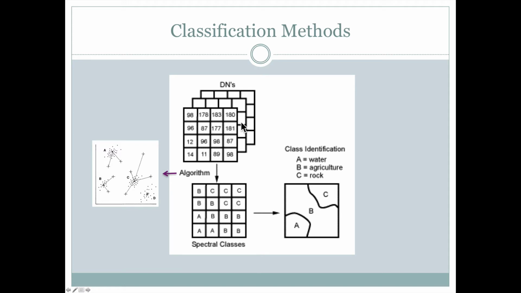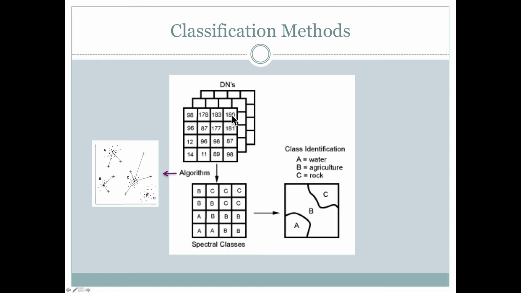So we might start out, once again, with 3 different bands of remote sensing imagery. Each one of those bands would be measured in a different portion of the electromagnetic spectrum. For example, this could represent red, this one green, and this one blue. And each one is going to have recorded how bright the red, green, and blue portion of the electromagnetic spectrum was.